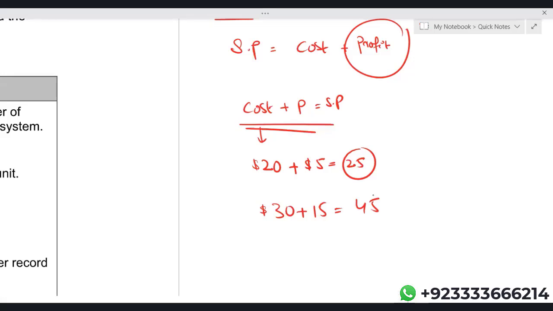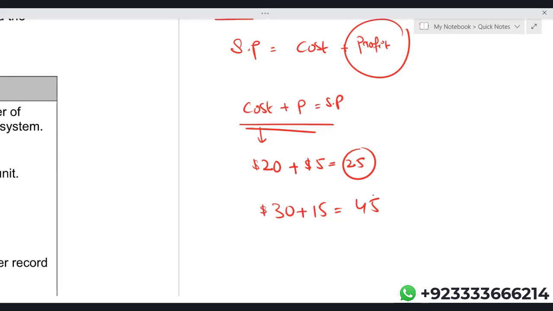Target costing says, no, you can't do that anymore. It's not up to you how much you want to charge the customer. You have to consider one more factor. Whatever you want to charge the customer, the question is whether the customer is willing to pay you. Will the customer pay what you are asking? What is the point of quoting $45 per unit when the customer is not going to pay you?